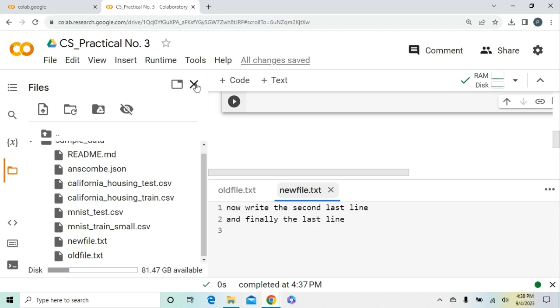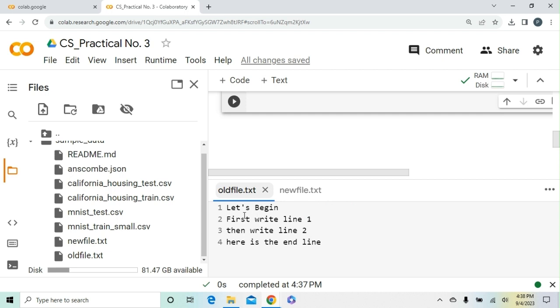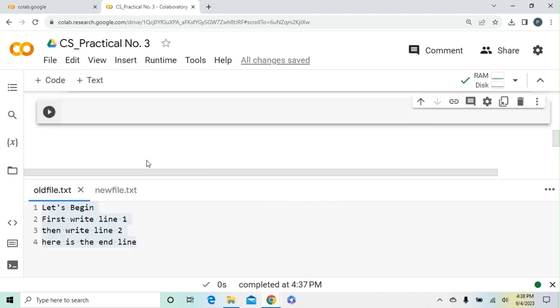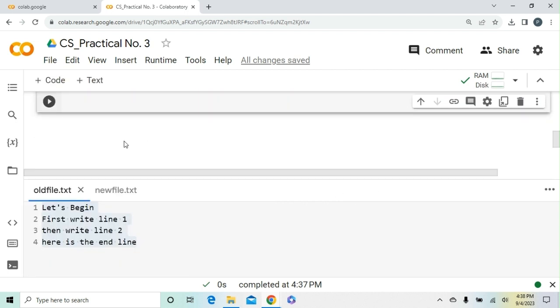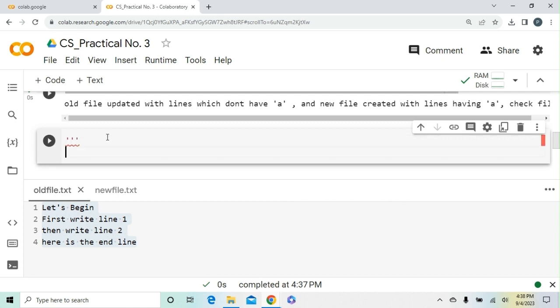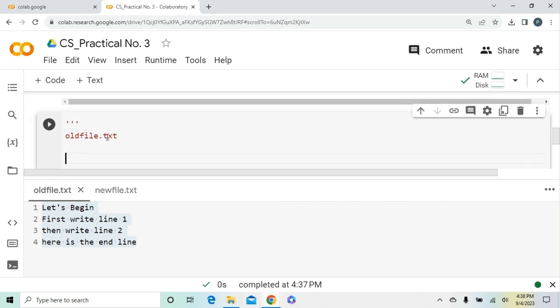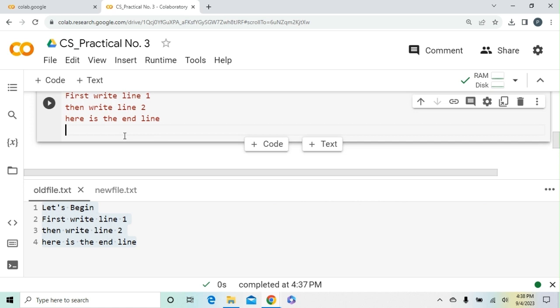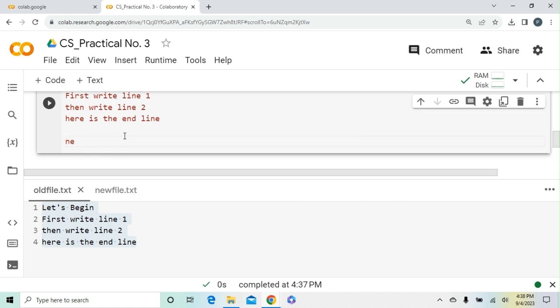So if I go back to this, we can write in our output. The old file we have this one. I will just simply copy this in our code. I can just write old file text. We have this, and in our new file text we have this one.